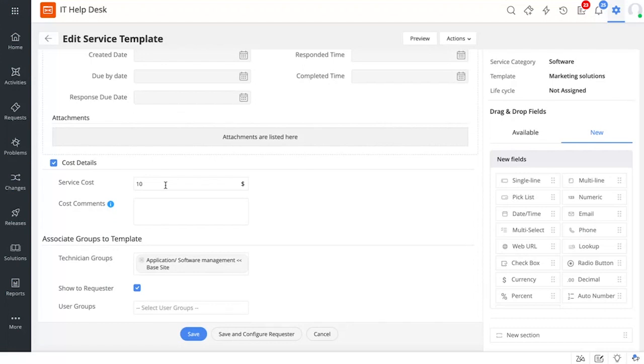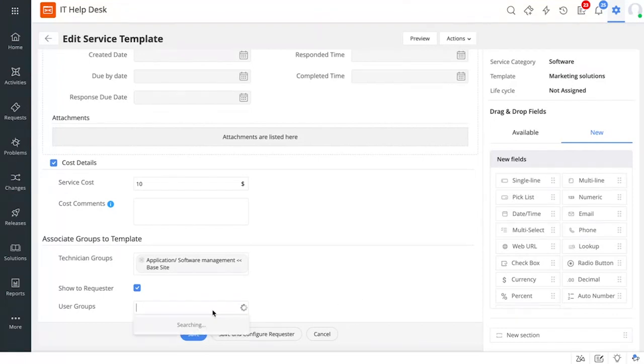Further, you can restrict the accessibility of this template to specific groups like technician groups and user groups. By associating the right technician group within the template, you can make sure that only expert technicians handle these requests. You can make this template accessible to your end users by enabling this checkbox. Further, you can loop in the right user groups to ensure that you make this template available to just the right target audience.